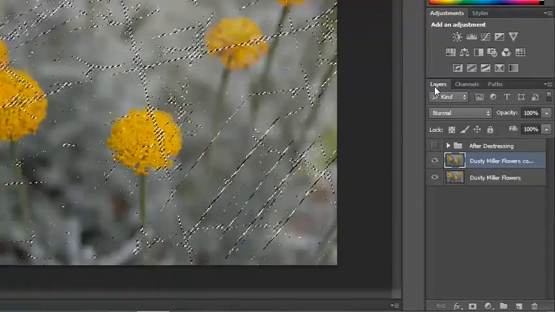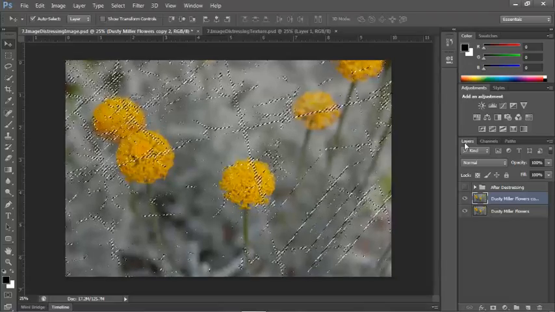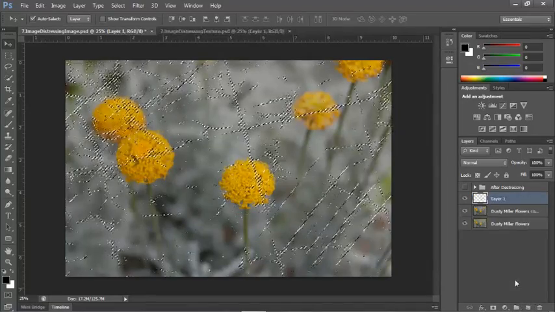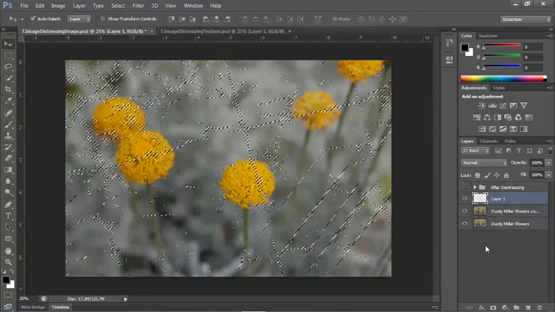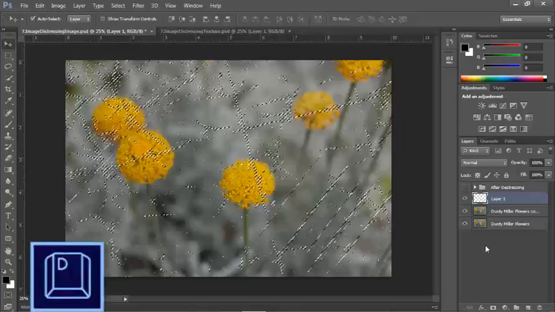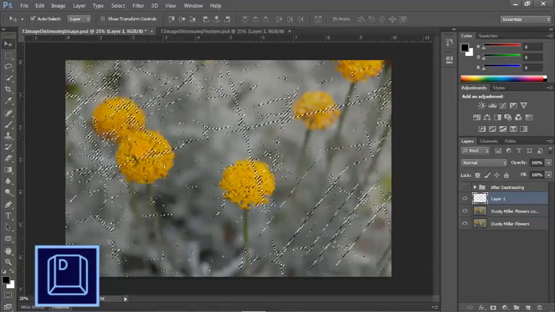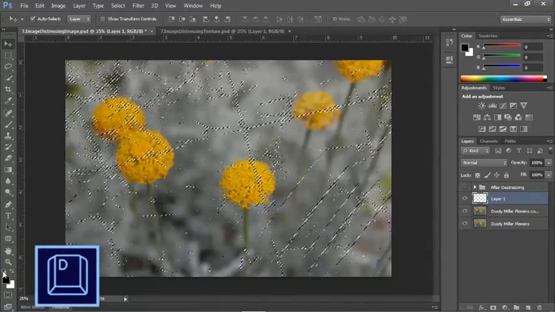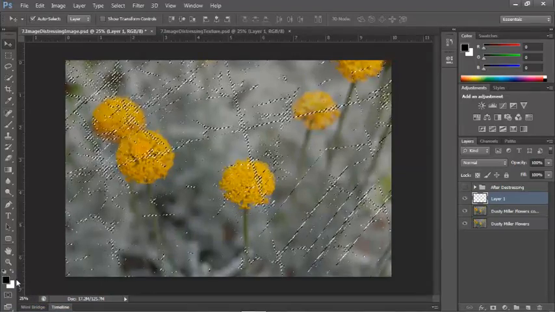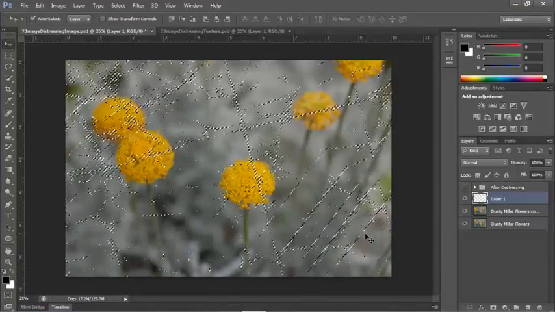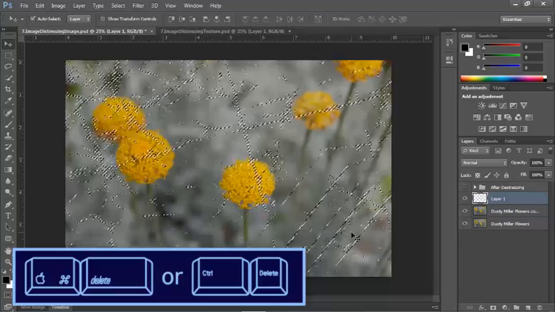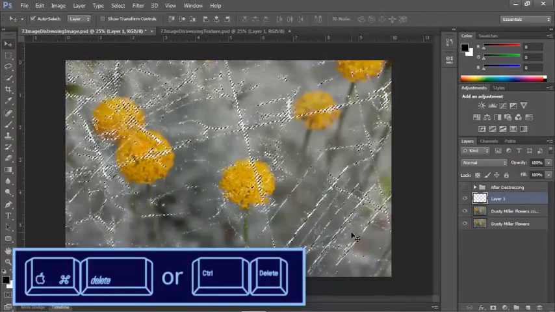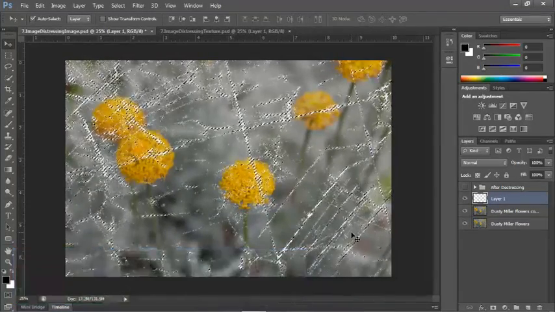Click the RGB so that you can see your photograph again, and then switch back over to the Layers panel. Now in this case, we need to do a little bit of fancy footwork. Create a new layer, and you want to make sure that your colors are set to the default. So you can press D on your keyboard or click this little icon here at the bottom of the Tools panel to make sure that you have black on top and white below. And then you're going to Command or Control click Delete, and that will fill that selection area with white.